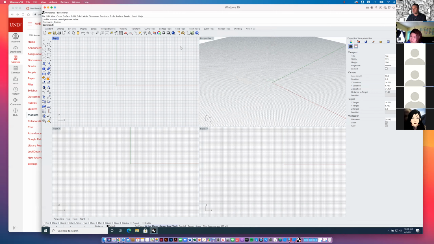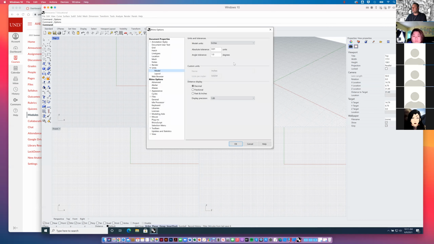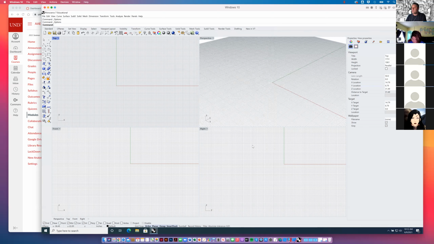All right. So again, first thing we want to do, it's the easiest thing to forget. And you start and you're like, oh no, which units am I using? But you go to tools pull down options, right? Tools pull down options, bring up that options box. And right now what we're going to do is make sure that our modeling units are set to inches. Okay. Don't have to worry about the tolerance right now. There's nothing that we're doing that we're going to 3D print and has to be totally watertight or anything. Okay. And then hit OK once you're done.